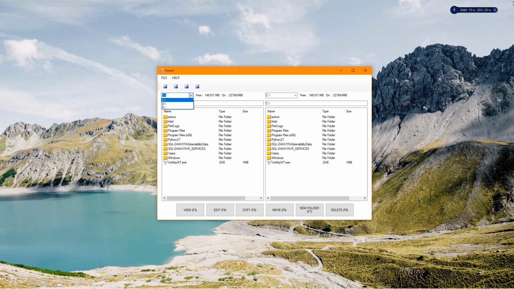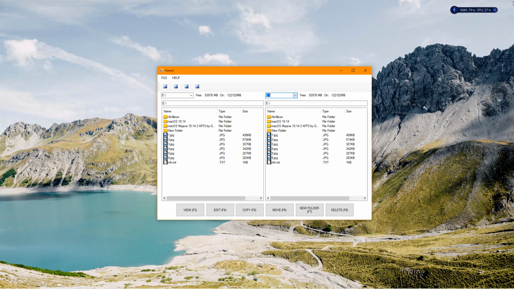And the combo box allows you to change the drive of the list view. So we move to this E, and this one we move to this E. The next one is the address bar. The address bar allows you to see the current folder of the list view.